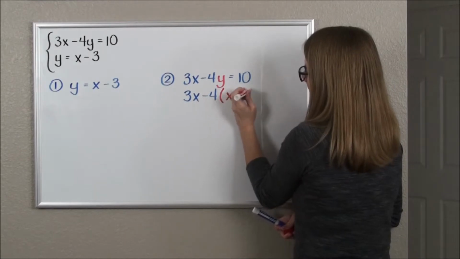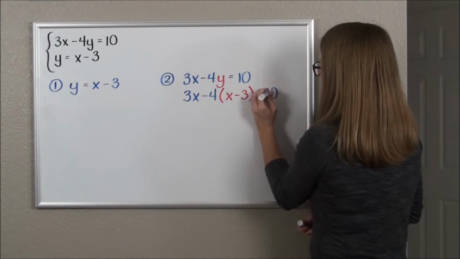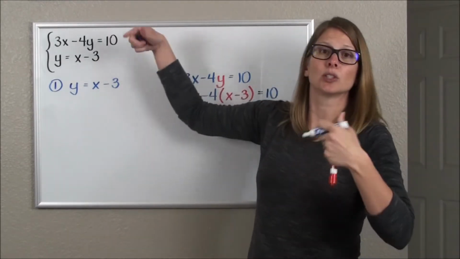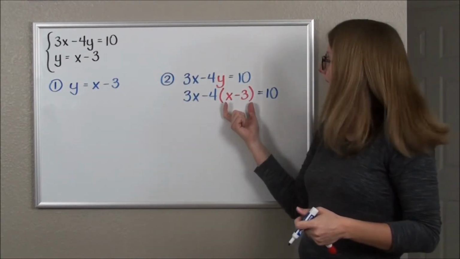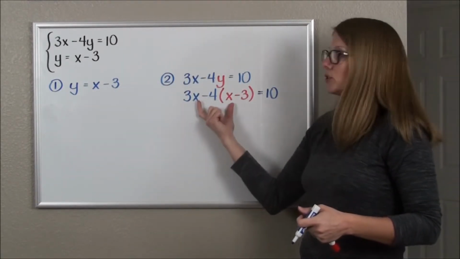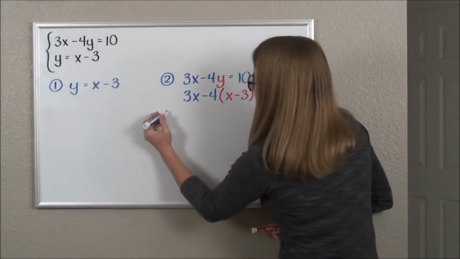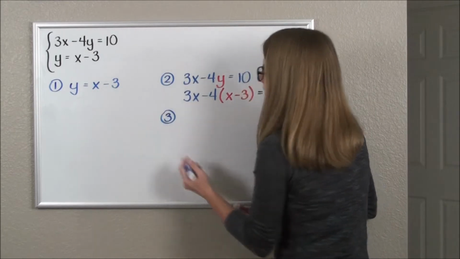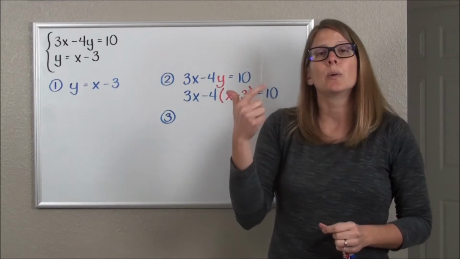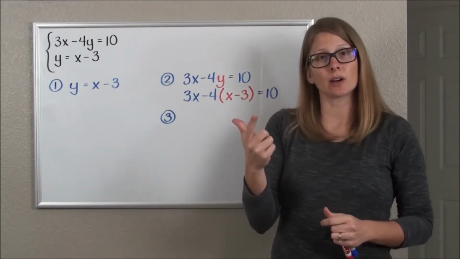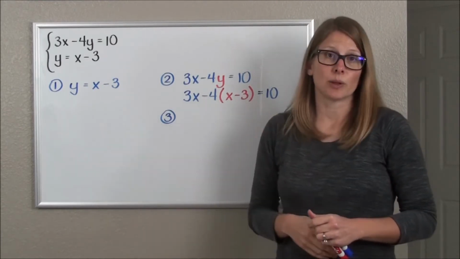Now the reason this is helpful is because where in the beginning we had 2 different equations with 2 different letters, by substituting that y stuff in, now I have only one equation with just one variable. So now I can solve this using the same techniques I've used before to solve linear equations. So remember those steps. First, we want to distribute to remove parentheses. We want to simplify by combining like terms. We want to relocate letters to the left, numbers to the right, and then last we'll isolate.